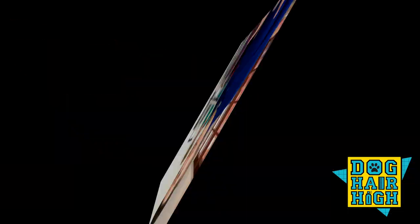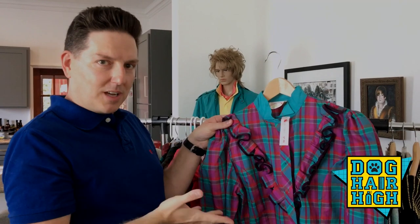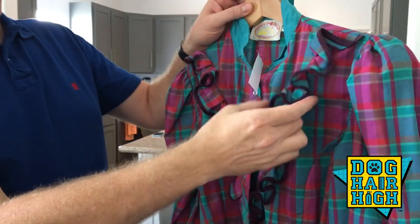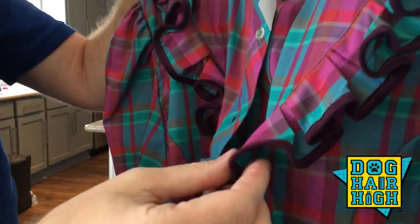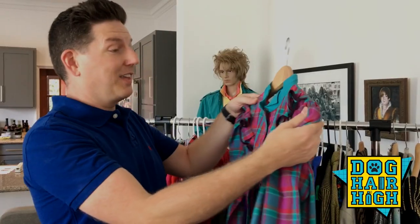One of our favorite characters we're envisioning is the teacher's pet — someone that you look at right away and realize they've got everything together and they know what's going on. I went to Palm Desert to the Angel View Thrift Store and picked up this gorgeous number, which felt very 1985. It's got great ruffle detail, and it also has a bow tie that comes with it that you can accessorize. I think we will.